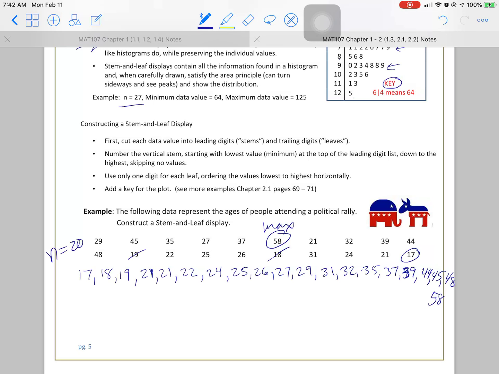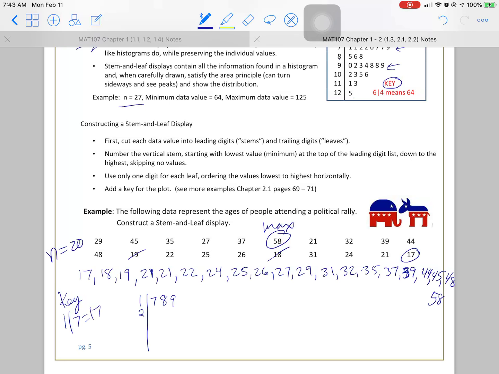Okay, so what did my stem have to look like? Well, the lowest number is 17, so I can write a key for a second. 1|7 is equal to 17, so that's my starting number. You cut the digits in half. Stem is the 1, the leaf is the 7. That's where we're starting, okay? And then we number the rest of the leaves. Don't put commas in the middle. It's just 7, and then there's an 18 and a 19. So the stem is 1, and the leaves are 7, 8, 9.